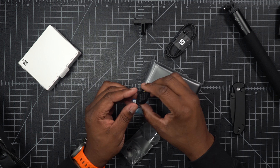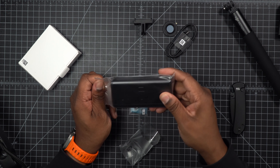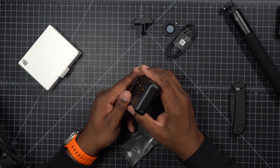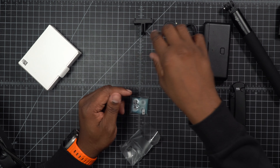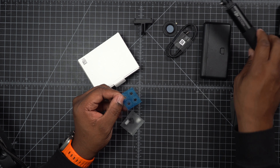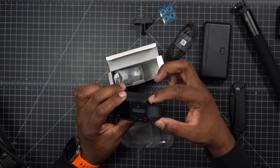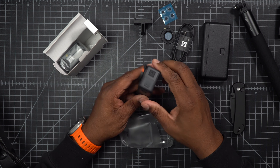I think this is the mount that goes around the lens, but we'll see in a second. This just feels like a battery but I don't know. Oh boy was I wrong — okay so we got the DJI branding. It's a button. Oh no, I was right, this is a battery. Wow, it's three batteries in here! So we don't have to worry about batteries, and it's USB-C so I have plenty of those. This right here I'm not 100% sure what it is — looks like just some rubber. So next I'm opening this up and this right here is an extra lens cover, which makes sense. This is the actual DJI Action 4.